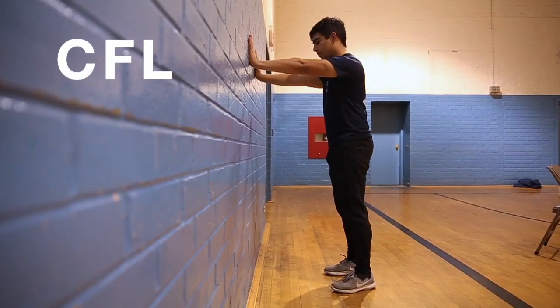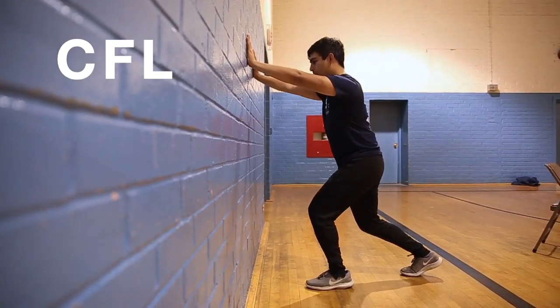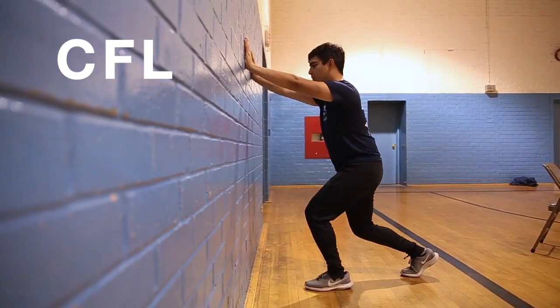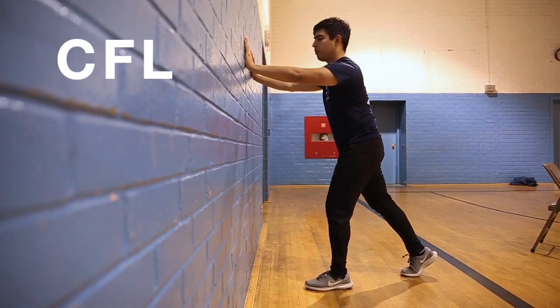Circuit 3 is going to start with CFL, being against the wall. Bring your arms and press against it at shoulder height. Plant your foot backwards and come straight down and straight back up. Make sure to use that wall as a base of support.